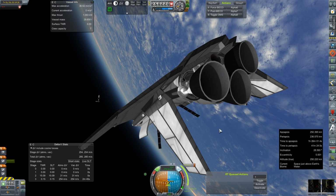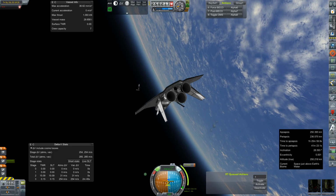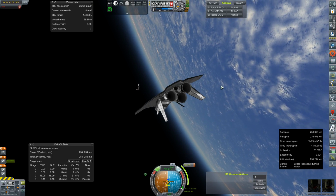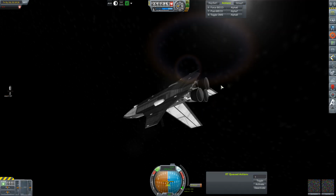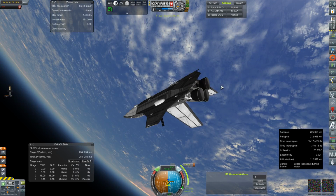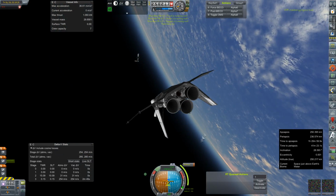So we're going to F5, and then as soon as this decides, yeah, there we go, press and hold F9 to reload the vessel, and that will reset our fuel situation and hopefully get us back up and running again. Boink, there we go. Looks like we've successfully loaded. That should be well and good enough. All right, now we're loaded.